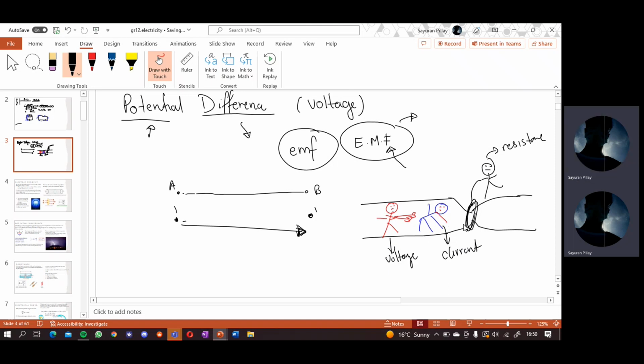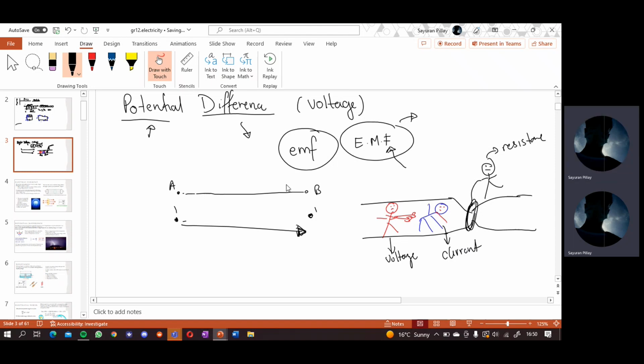Voltage pushes the current through. The current is what's moving through the conductor, and then resistance is trying to stop the movement of current through it. So that's a nice illustration to help you understand the quantities and how they interact with each other and relationships, because that's the branch of your syllabus, isn't it? Understanding relationships between physical quantities and working with that mathematically.